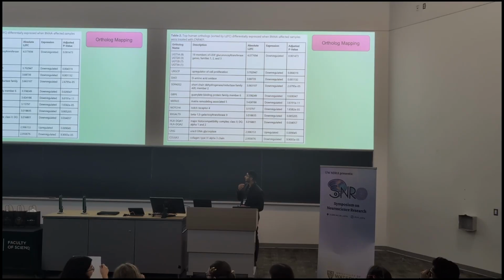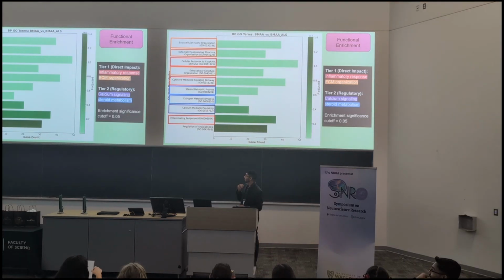So the next step that I did was ortholog mapping. So this is why we use the zebrafish model. We got to see all the top genes in the zebrafish that were significantly affected and what that maps to in the human. So this is the importance of using that as a clinical, preclinical organism. But this isn't too helpful because it's genes in isolation, and so the very last step was a functional enrichment, where we extracted differentially expressed genes into functional groups, and these are biological processes that were significantly affected.